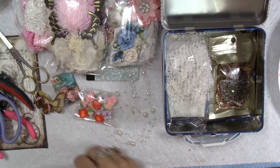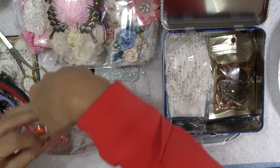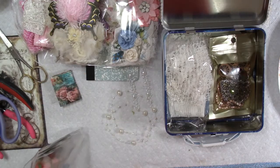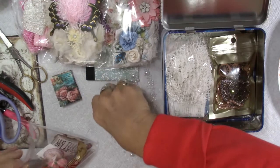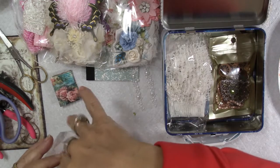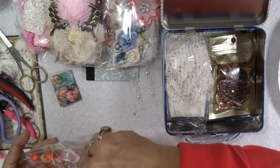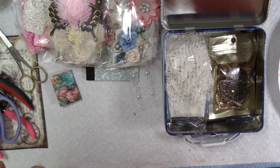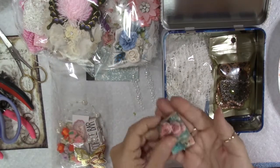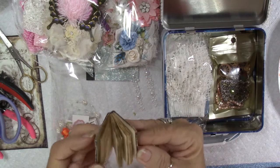I want to try and get through these somewhat quickly here because a little bit of this video is going to be a project that I want to show you guys of something that's going to go in here. And I know that you guys can see something that I did not show you or talk about. And that's what we're going to be doing this video on. And I found a way to make the process a little bit easier. So stay tuned on this video because we're going to be making one of these little books.